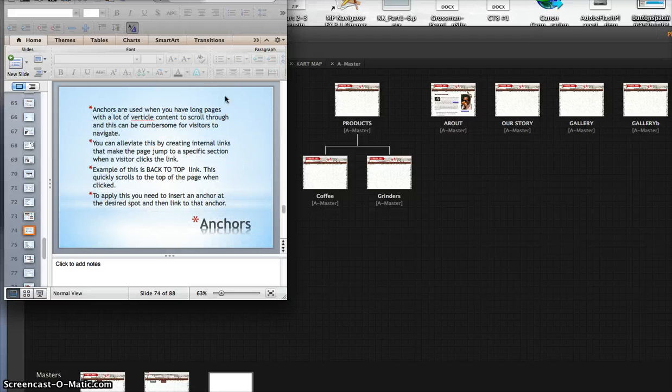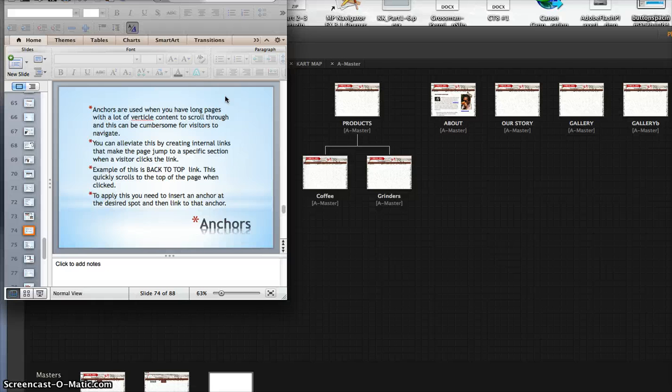So then there's something called anchors. Anchors are used when you have long pages with a lot of vertical content to scroll through. This can be cumbersome for visitors to navigate, which I totally agree with. You can alleviate this by creating internal links that make the page jump to a specific section when a visitor clicks the link.